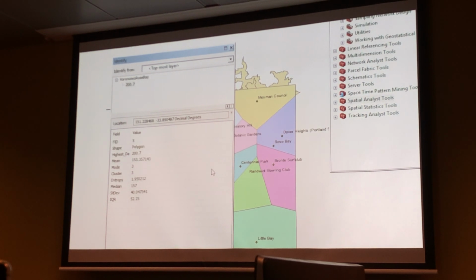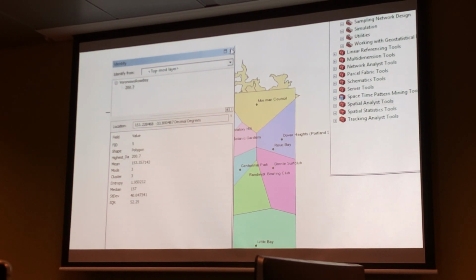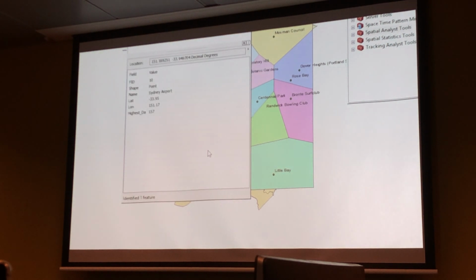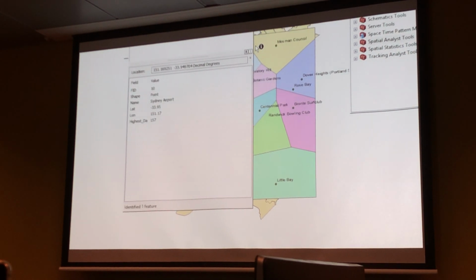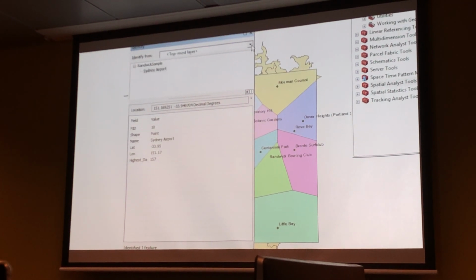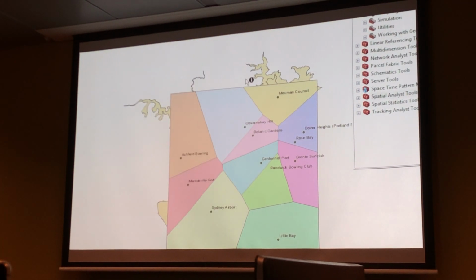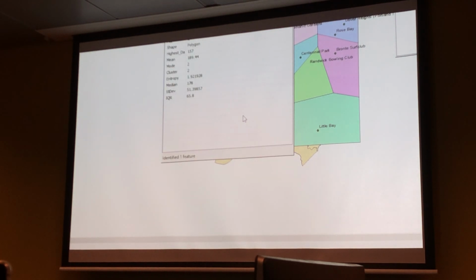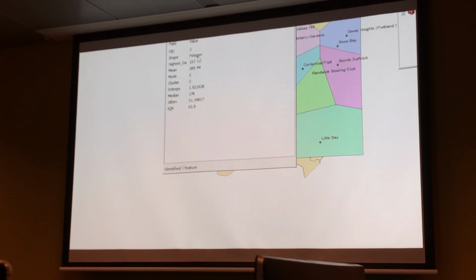And then when we look at the neighboring one, so let's say we look at Sydney Airport. Sydney Airport itself has 157, and so should that whole Voronoi polygon as well. Yep, it's got 157, it's the same.